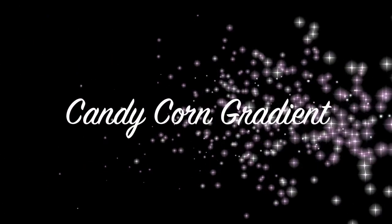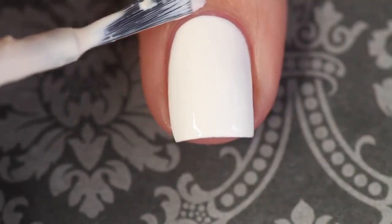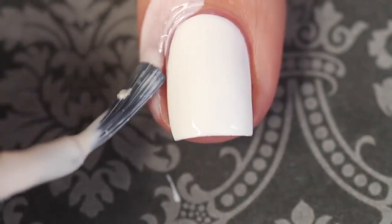Hey guys, today we're going to do a traditional candy corn gradient. The white base that I'm using is Alpine Snow by OPI. I'm starting out by painting Simply Peel, just a latex barrier around my nail to ensure for easy cleanup.